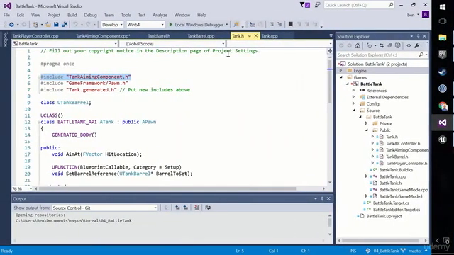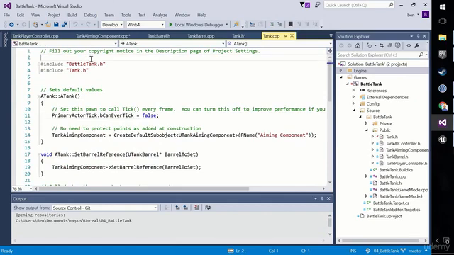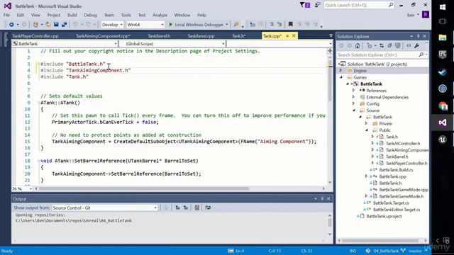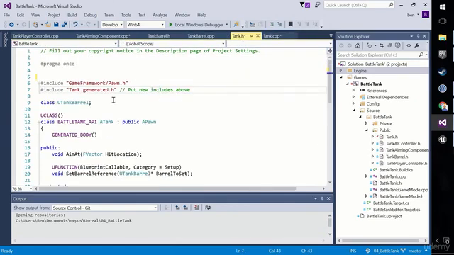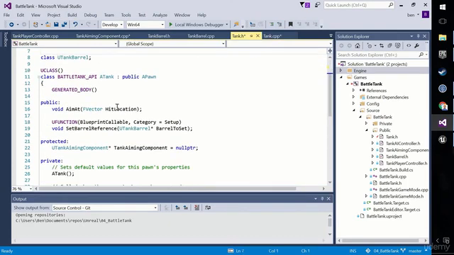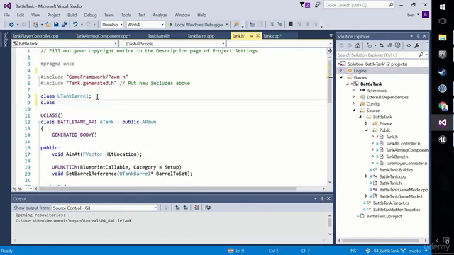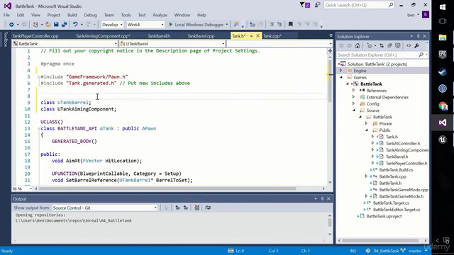So welcome back. Let's do this pretty quickly. So the tank aiming component, we don't need that hash included in the tank.h, but we are going to need it in the tank.cpp. Then you ask yourself in the tank.h, why did we put tank aiming component in the first place? Well, that will be because it's used here, tank aiming component. So what we want to do is simply say class UTankAimingComponent. I might label this section as forward declarations. Okay, and now we're getting very explicit about what's going on.